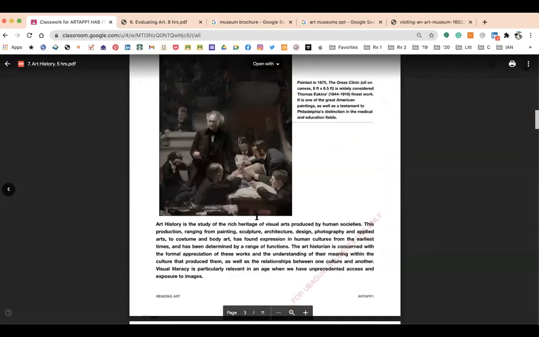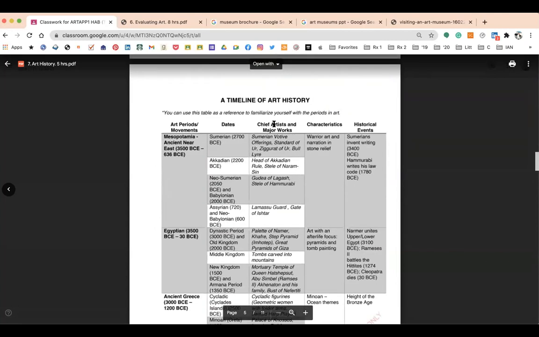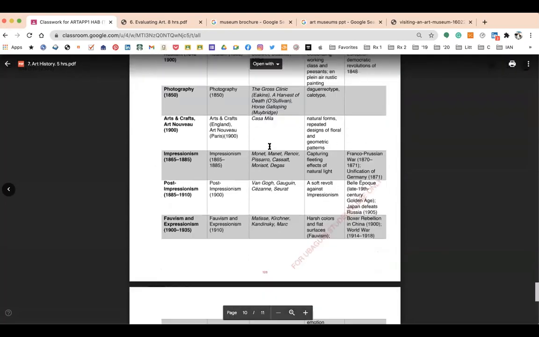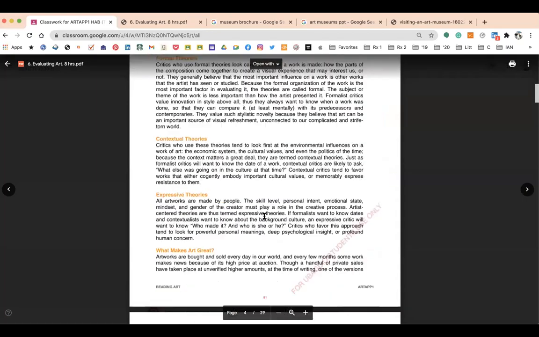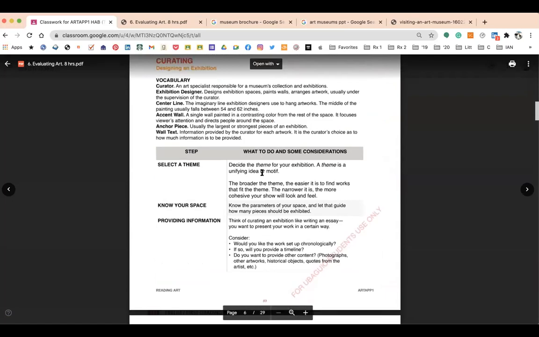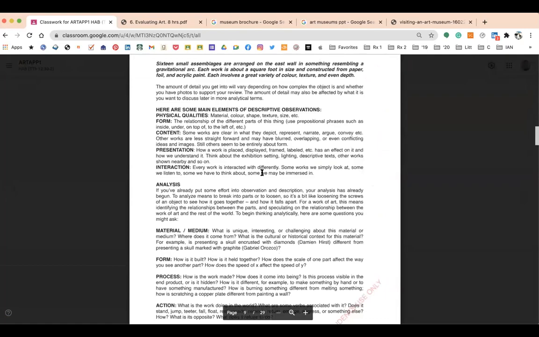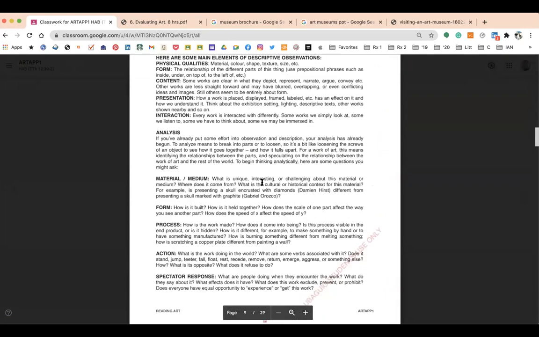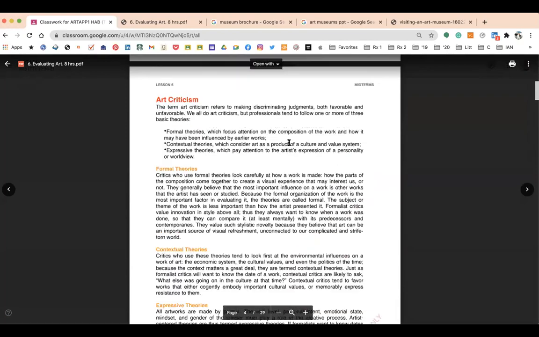We will not get from lesson 7 because this is so much. I don't want you to review and then baka mamaya you will memorize all of this na naman. No, we will not do that. But you will have 4, 5, 6 because the sixth part is where you can find the topic today, and then this one, curating, etc., which is actually the important part of your examination later on. So we'll go over this today.